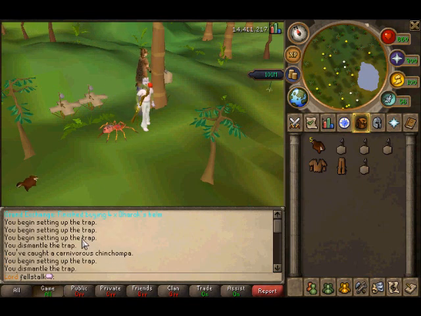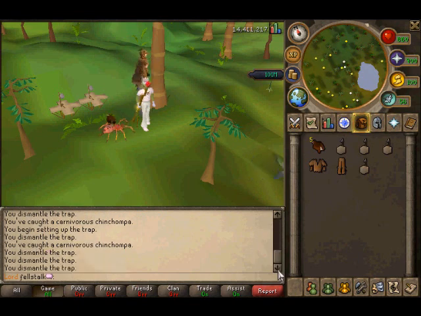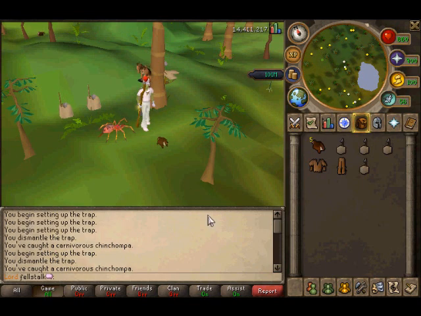Oh, bought another Darok helm. CCH Dice made another 40k, because I bought 4 of them. Oh, it disappeared. But yeah.